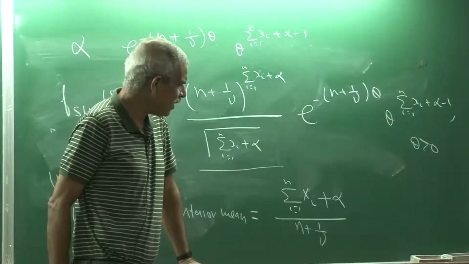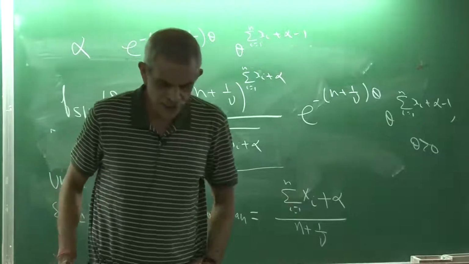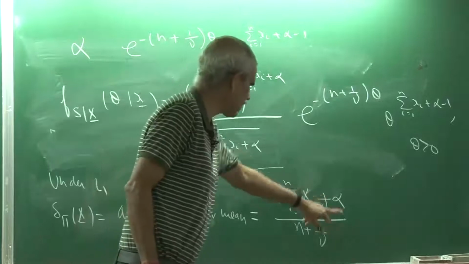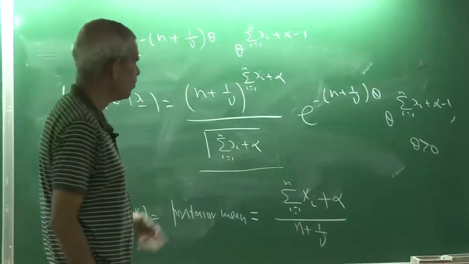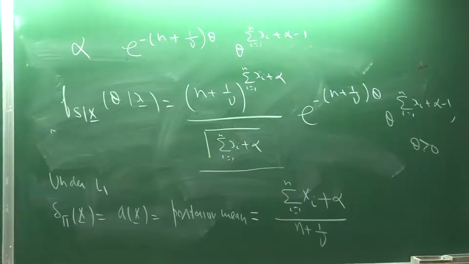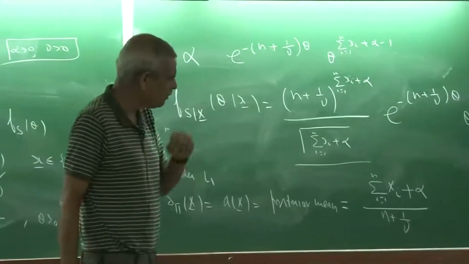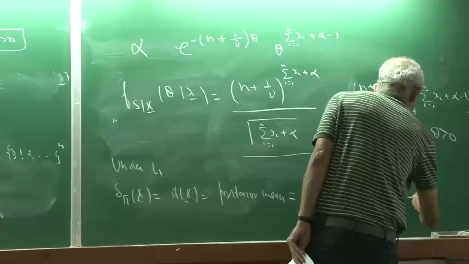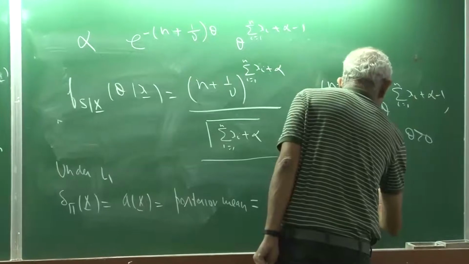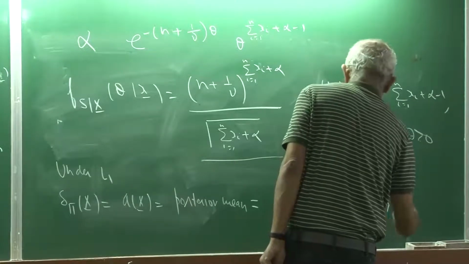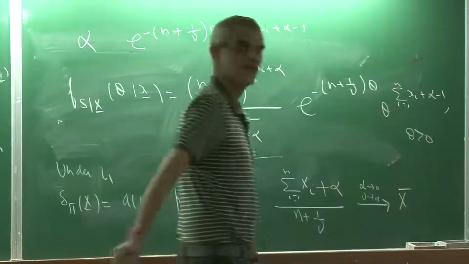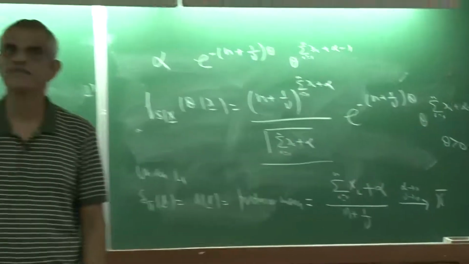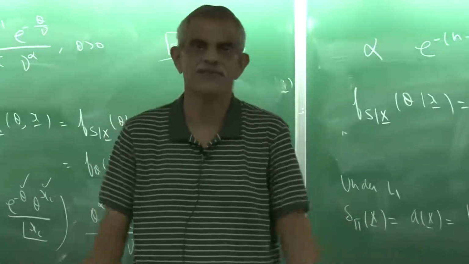Now let's see, what we have seen is, in the Poisson case, for example, the UMVUE is x bar, which would be the case when alpha is 0 and 1 by nu is 0. But alpha is not 0, because alpha is anything positive, and nu is greater than 0. But in the limiting sense, this is the same as x bar. As alpha goes to 0 and nu goes to infinity, this goes to x bar, which is the UMVUE. And the UMVUE was available to you without any prior information.